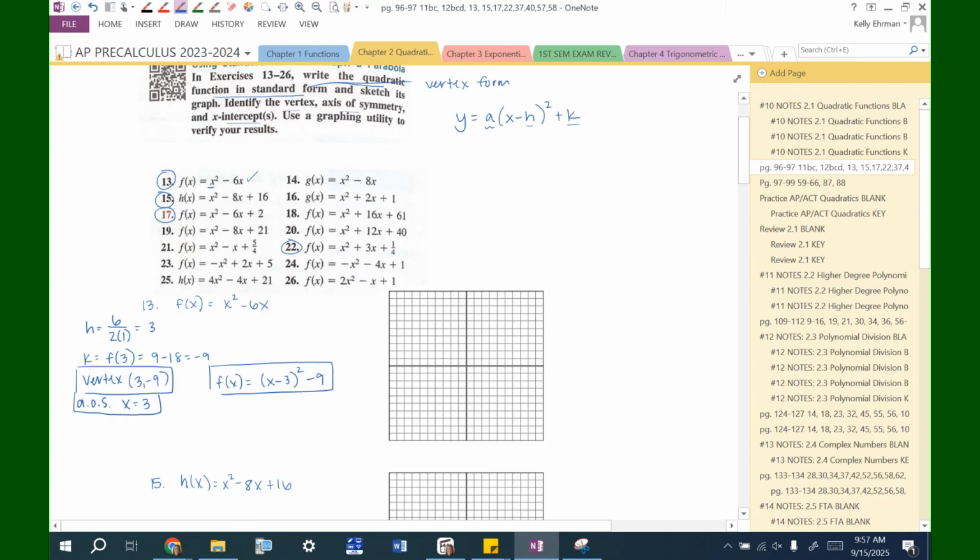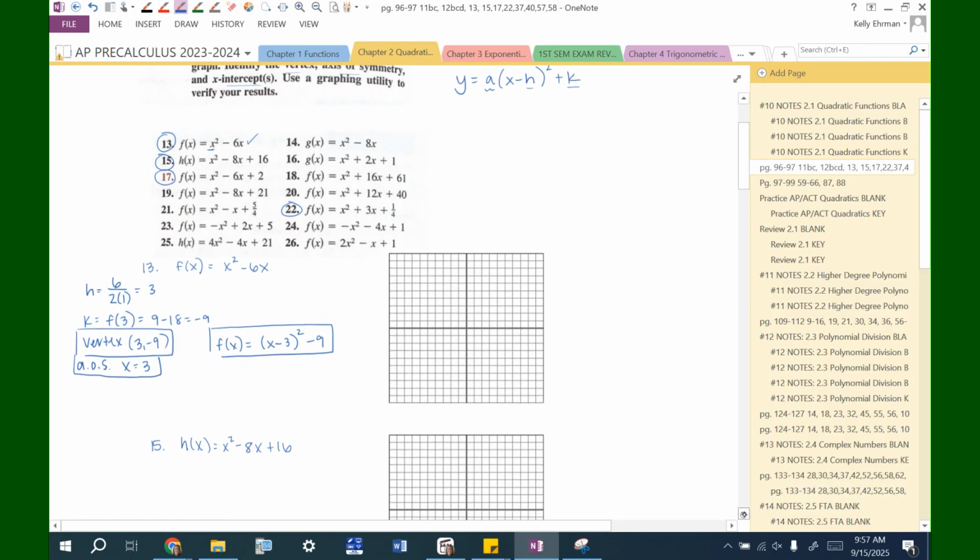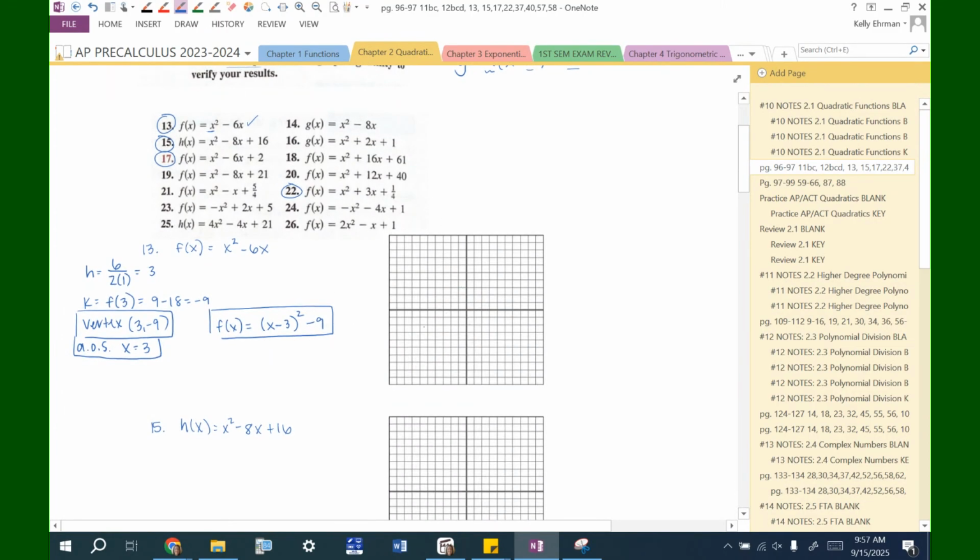And find the x-intercepts. So now you could graph first, because if the x-intercepts are nice, then you don't have to worry about it, but I'll do both. So let's go ahead and graph the vertex. It's 3, negative 9. And then this is an x squared graph. So remember, you have this parent function memorized. From the vertex, you go over 1, up 1 on both sides. From the vertex, you go over 2, up 4, because I'm thinking x squared. 2 squared is 4. 3 squared is 9.